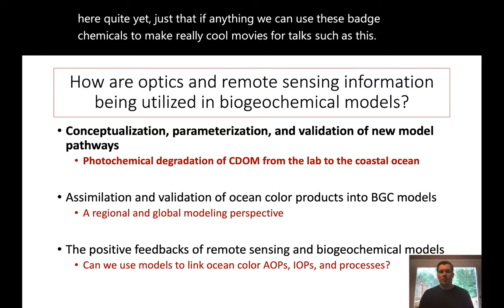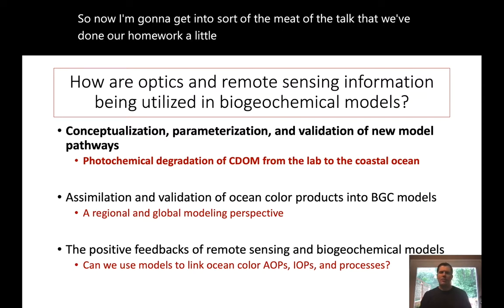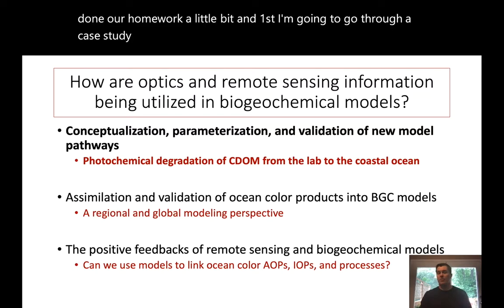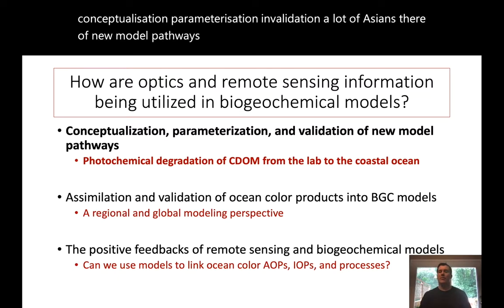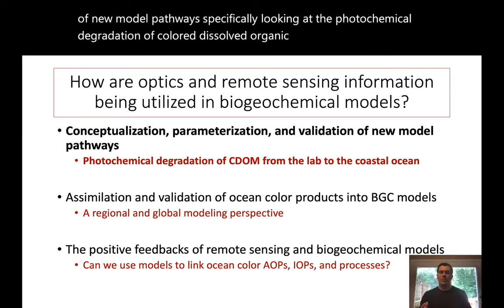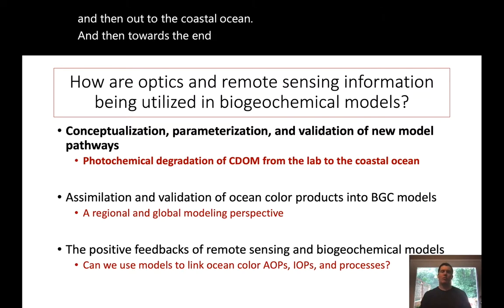So now I'm going to get into sort of the meat of the talk, now that we've done our homework a little bit. And first I'm going to go through a case study where I, as well as some co-authors, worked on the conceptualization, parameterization, and validation of new model pathways, specifically looking at the photochemical degradation of colored dissolved organic matter, simulating processes that have been observed in the lab and then out into the coastal ocean.